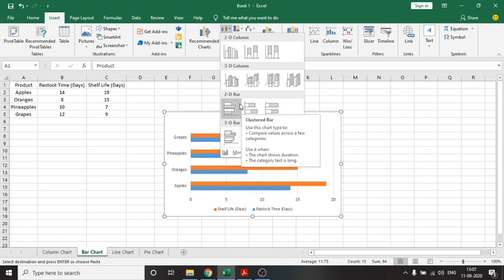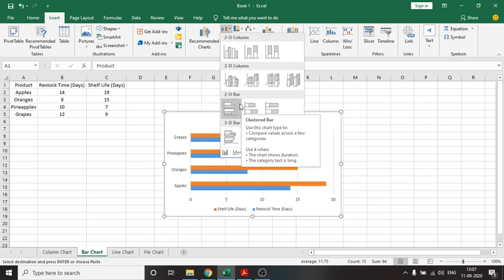Now columns and bars are more or less the same. This bar chart is again a graph that shows horizontal bars. Columns were the vertical ones. The bar chart shows horizontal bars with the axis values for the bars displayed at the bottom of the graph. So it's again a graphical object that can be used to present the data in the spreadsheet.